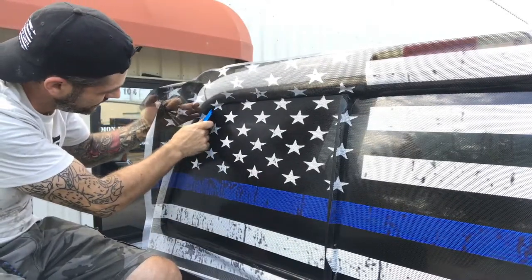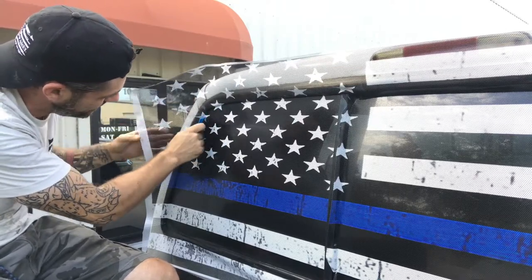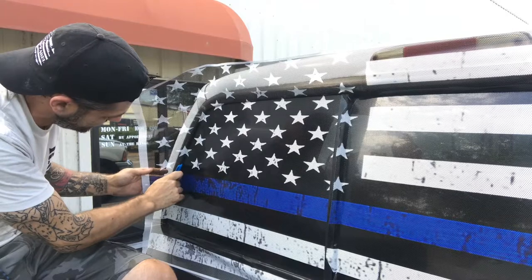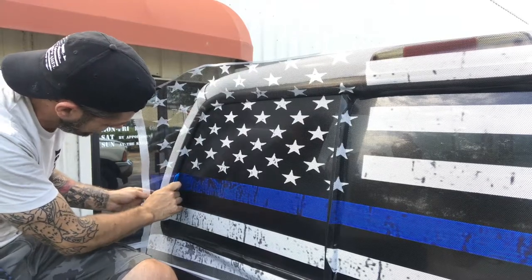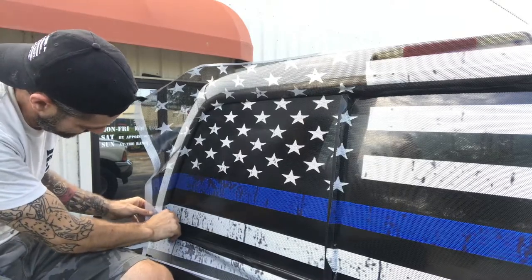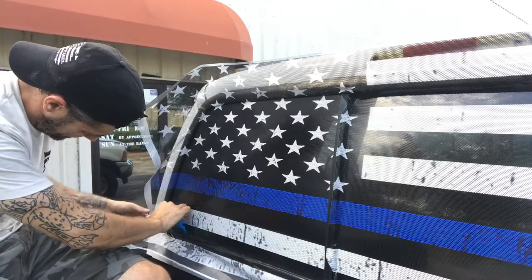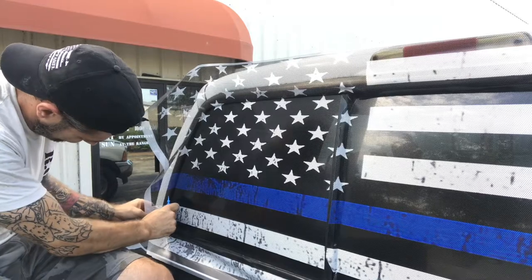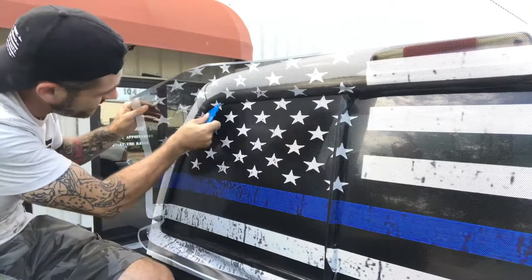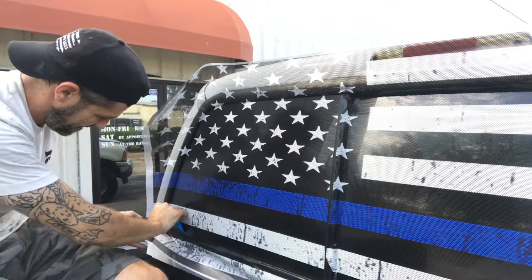Especially around these corners, you want to take your time so you don't stretch or pull or tear the vinyl there. Back it off the trim, tuck it into the glass, under the trim as best you can, all the way around. Getting rid of any bubbles or air. Just like that. Just lightly going through the seam.